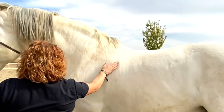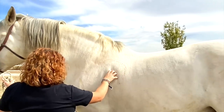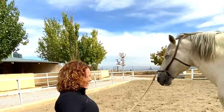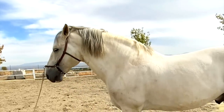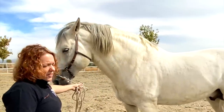Explain the deltoid. So the deltoid is the muscle that sits here. And in terms of the proportionality of his body, it's not particularly prominent. Based on the size of his body, you would like to see a little bit more development in that. But again, that's down to the pathology. But this isn't anything that you can't fix.